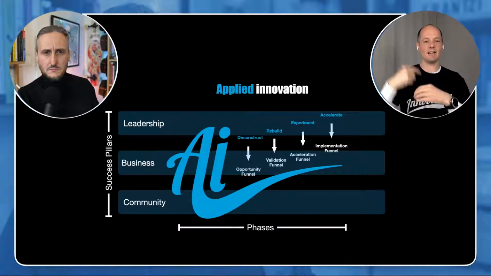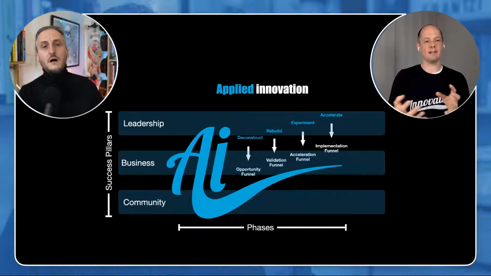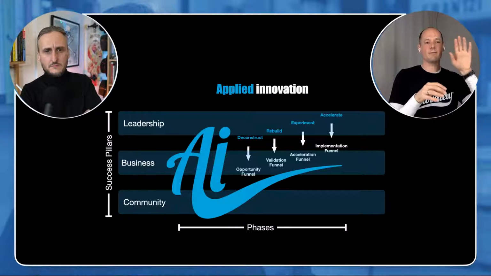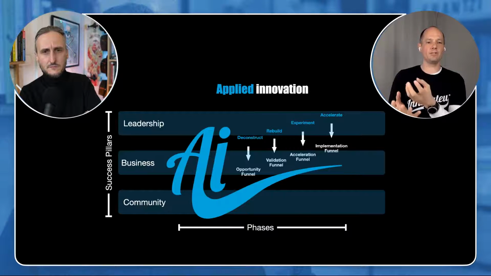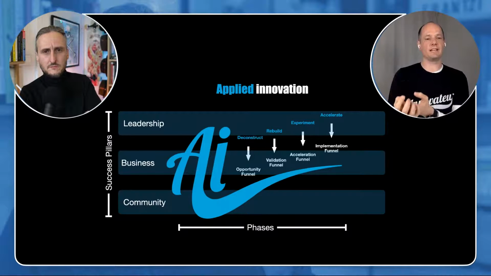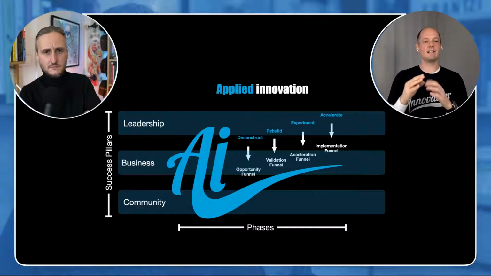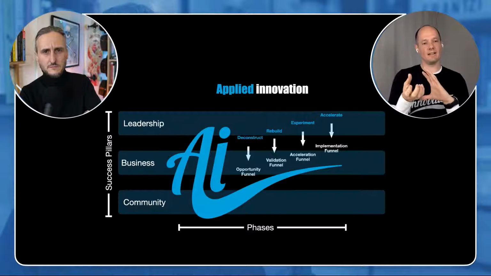Then I'll jump over to community, which is how you engage with your dream customers. How do you find the right customers? How do you build a community around your leadership? If you have thought leadership on one side, you have the community on the other: the people who are following you, your dream customers you want to engage with, and your employees inside the community. So how do you work with them? And the business part, between leadership and community, is basically the way you monetize that.